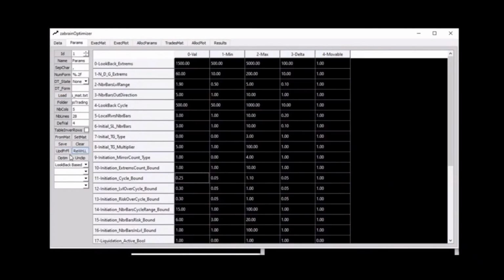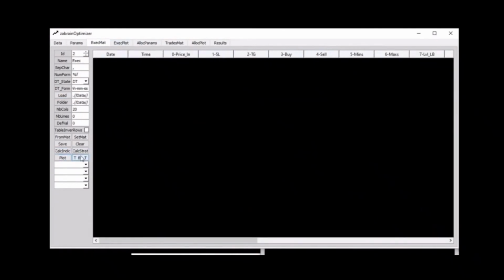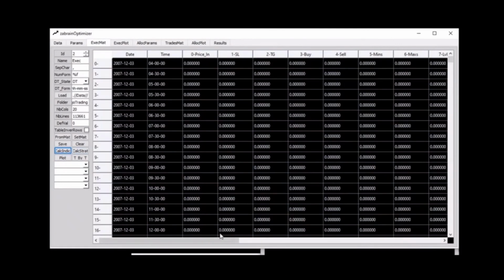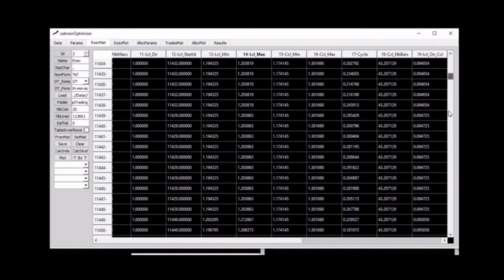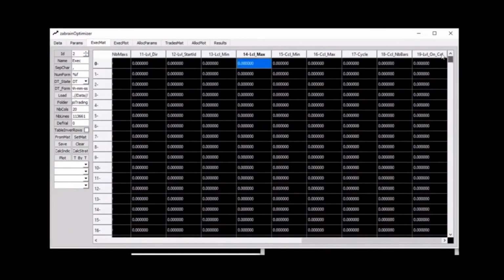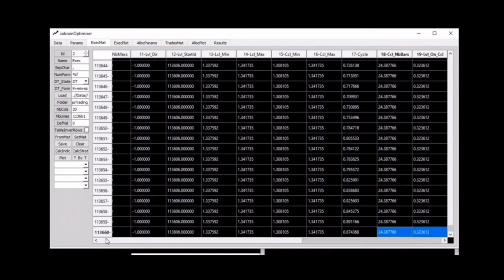And here we can, in the params, extremes mat, calculate strat. Here you have calculate index, it's going to calculate the indicators. So you see it creates level lower bound, lower upper bound, things like that. Indicators, so there are many indicators, cycle min, cycle max. It's 0, but here lower you get the values. And the last bar is right here.